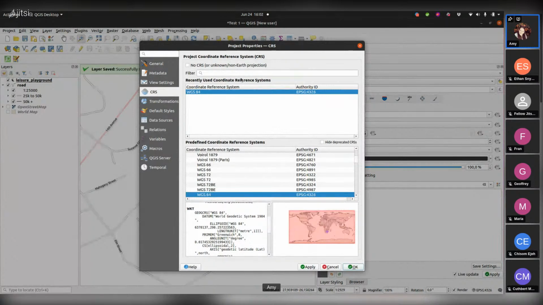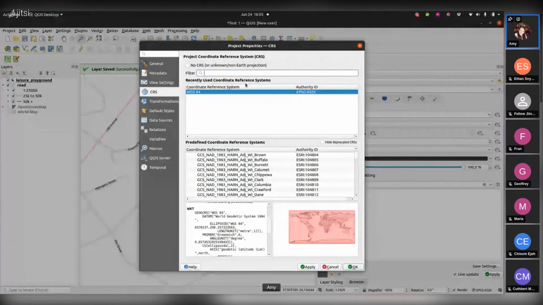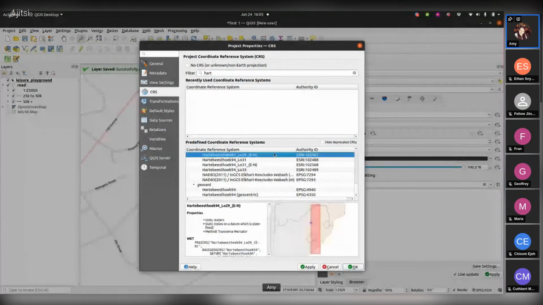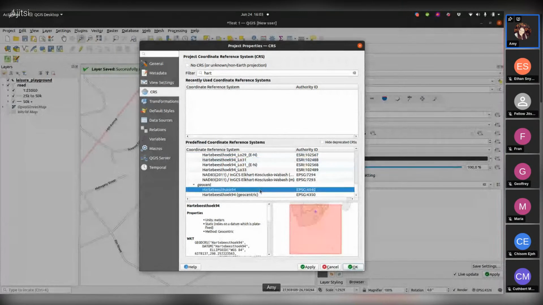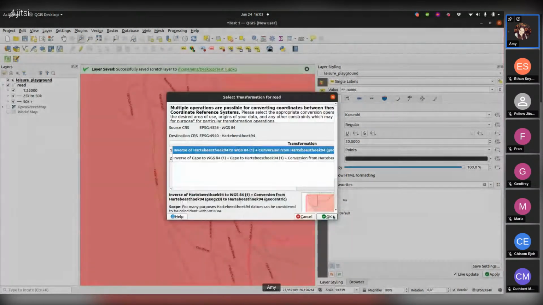I don't know, what do we use for South Africa? I can't think of it. Yeah, that'll do. Okay, so let's change it to this. I'm going to do this and say okay. So I'm just working through and seeing.